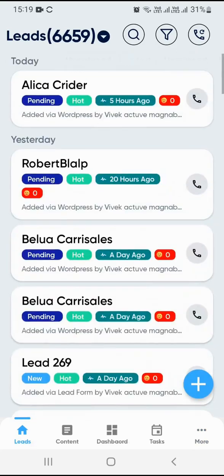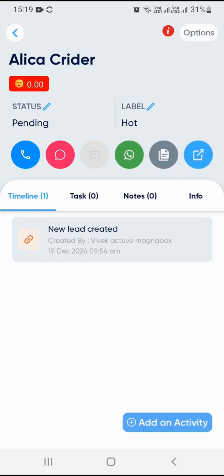This is lead screen. All the basic detail of a particular lead can be seen on top here. How it was added, when it was added, by whom it was added, right? You can see the status labels and all. So if you tap it, you'll be taken to lead detail screens. So what this screen basically has is any work that is done by any employee on this lead, we will be able to see it here.